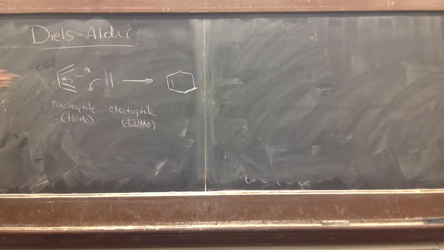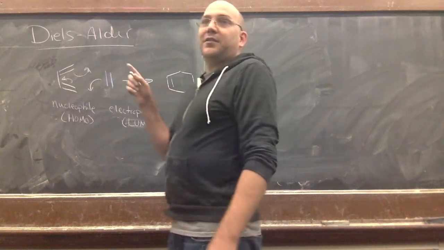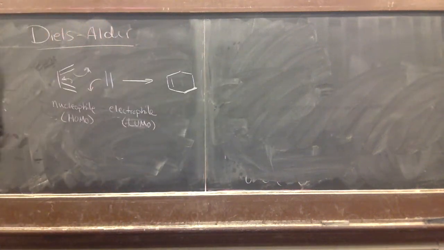So what are good donor groups? Is an ester a good donor group? Ester is a good electron withdrawing group. You mean ether? I didn't say that. Halogen is a withdrawing group, right? A generic alkyl group, like a methyl group, is going to be a good donor group. A methoxy group is a classic one, so an oxygen donor group. Those are usually the two that we're oftentimes thinking about, right?